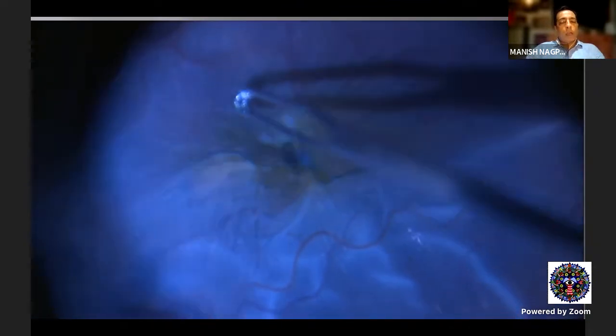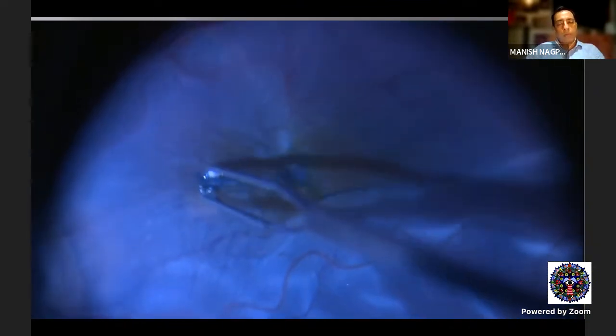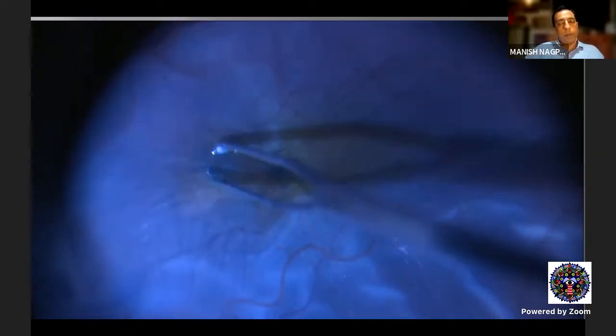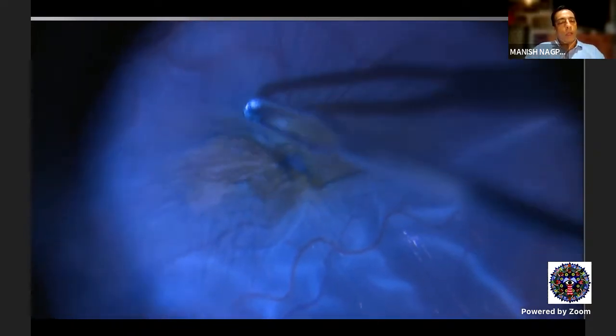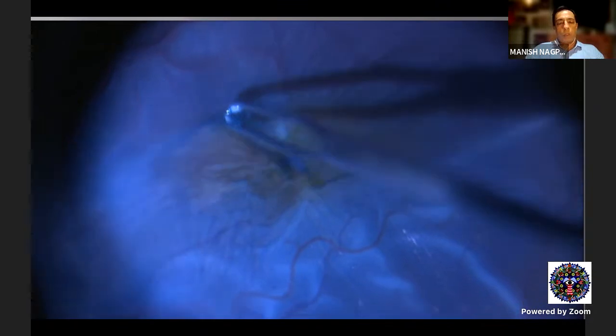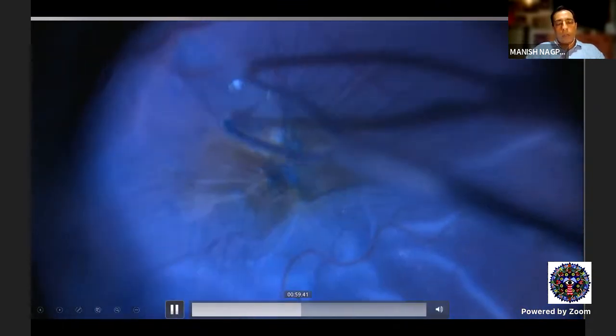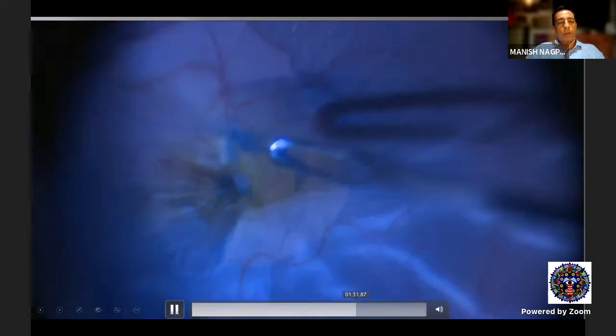We removed it, and in cases where there are puckers, it's now believed that one must also go ahead and peel the ILM, because it would reduce the contraction and maybe reduce the chances of a recurrence that may happen through these areas. So in these cases, apart from doing the normal steps of a detachment, you would first remove all this and then go ahead and do your normal stuff.